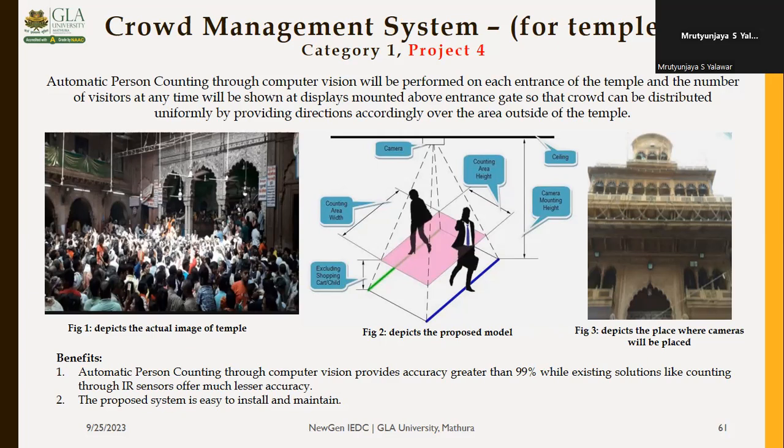We can utilize this technology in every place. Those students developed a crowd management system, especially for temples or for crowded places. Initially they developed it for this, but it could be implemented at airports, railway platforms, public meetings, and transportation systems. This is one sample prototype they have developed to solve these different problems.